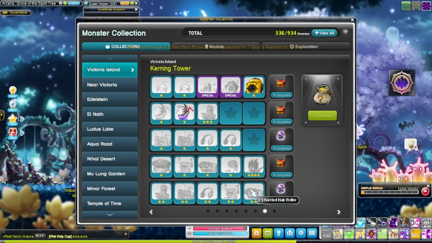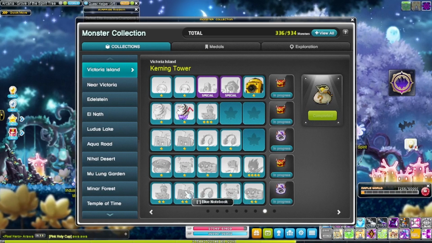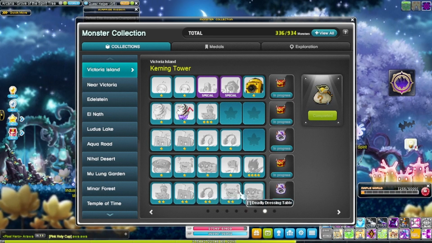For example, we're looking at some hair rollers here from Kerning Tower, and they have that little asterisk right there in front of the name. You'll have to go to the Star Force area to get these.